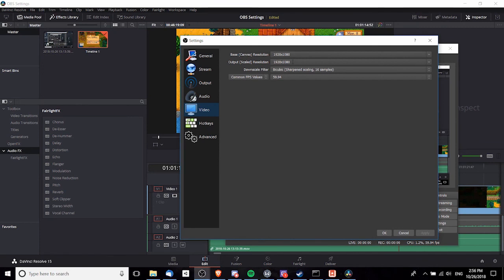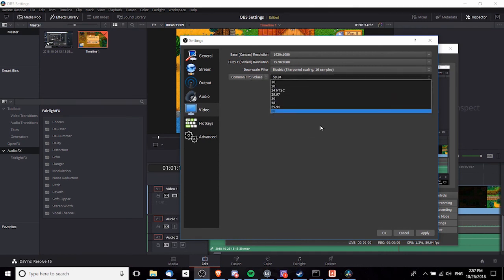And lastly, in the video tab down here, make sure your output scaled resolution is the resolution you actually want to release your video files at. So OBS by default takes the base resolution, which on my computer is 1920 times 1080, and scales that down to 720p resolution like that. But if you actually want your video file to be 1080p resolution, your output scaled resolution should be the same.